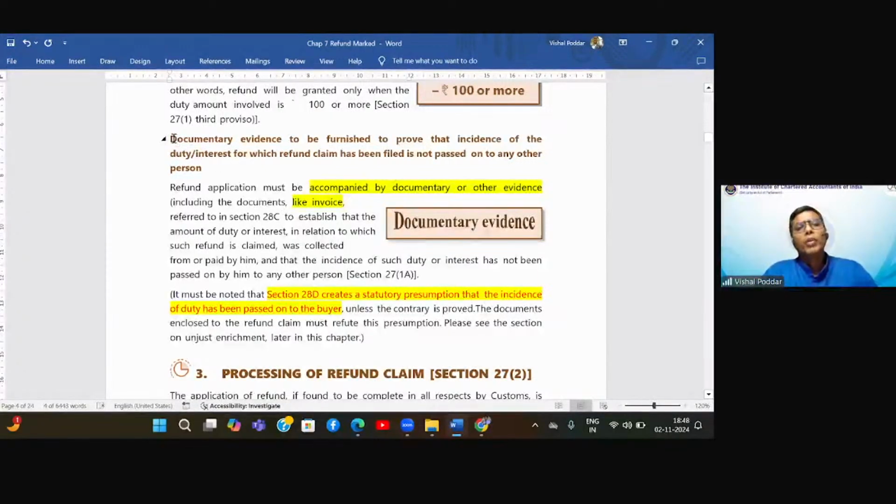Further, what they are saying is, whenever you are making a refund application, please prove, one, how refund is applicable, two, why refund is applicable to you and not to somebody else. For all this, you need to produce relevant evidence. Majorly, this would be documentary evidence. If anybody of you has worked in an office on GST, you would remember that along with the GST refund application, we are supposed to file all types of documentary evidence of ITC or of exports, whatever the department demands. Similarly, in customs also, where you are making an application for refund, you need to prove how and why refund is applicable to you, and why you are the person entitled to refund and nobody else. For this, you need to produce the relevant documentary evidence.